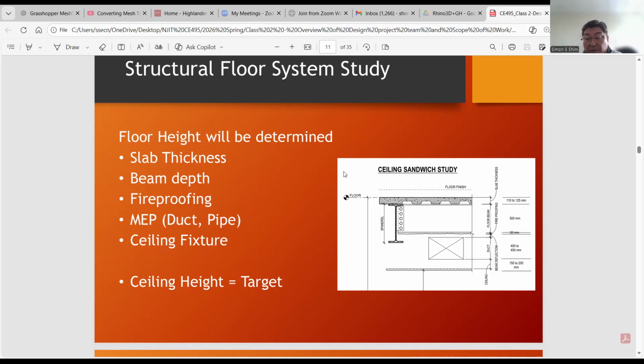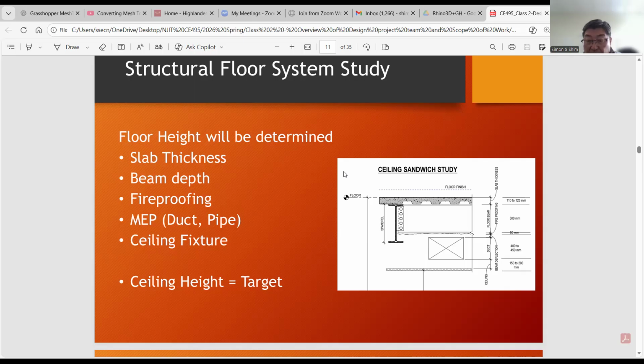Typically, an office building is made out of steel. So the ceiling sandwich study gives us an idea of how much building structure is needed, and some space really has to be given to the main body of the structure.